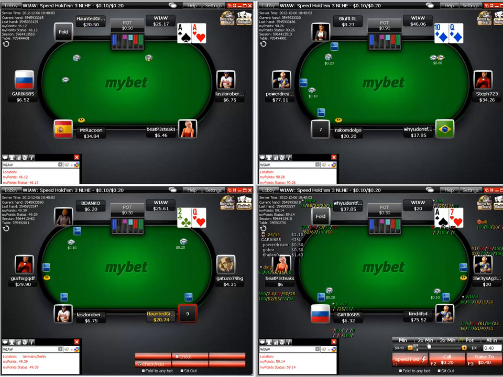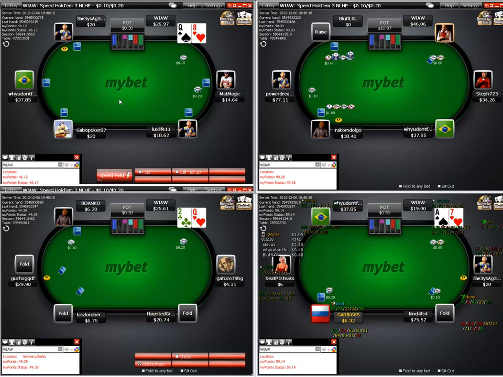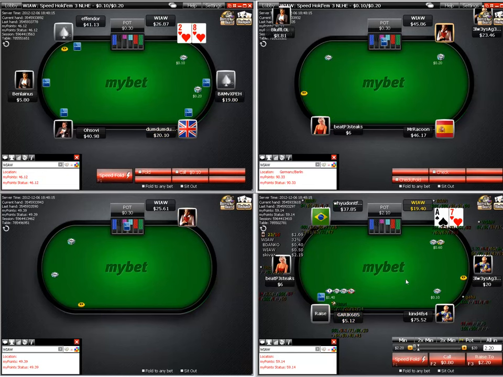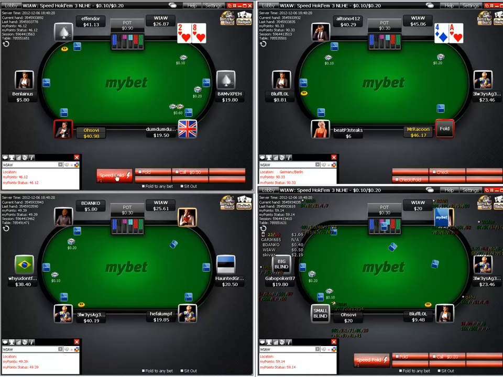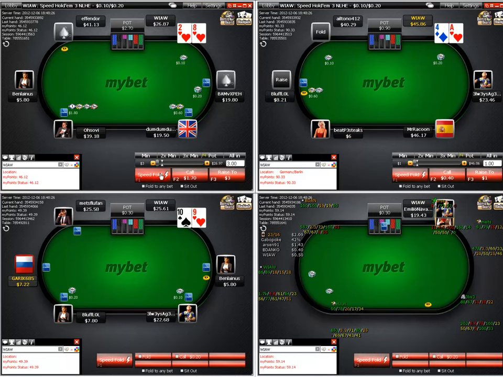A7 from the cutoff to steal raise, no action on the aces, bummer. And again, for you guys who are just now checking in, you're going to see that I'm going to go ahead and check the check-fold button from time to time, because I'm playing so many tables here. It's something that I advise against when you're playing one or two tables.